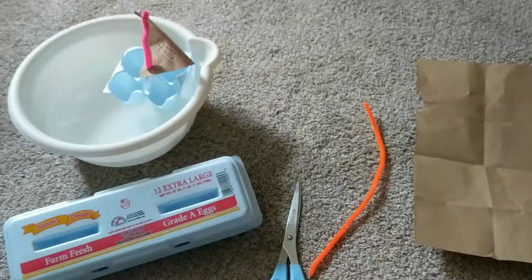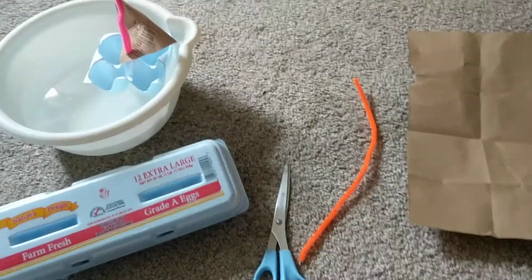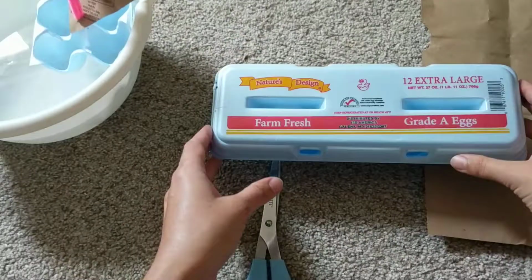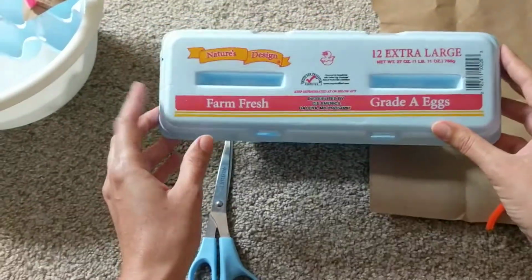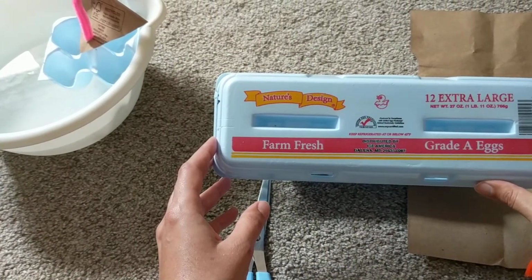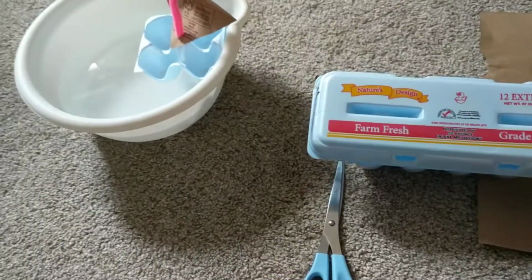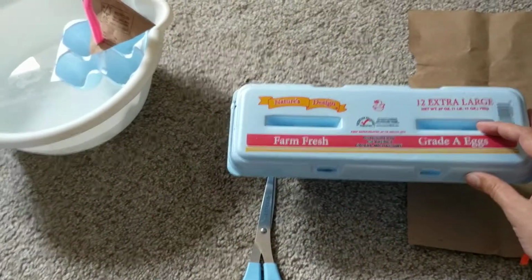So to get started, as always, if you are not comfortable cutting anything out on your own, please have adult supervision or an adult help you to cut things. So today we're going to take our egg carton, and it has to be styrofoam, because otherwise the recycled paper ones end up kind of sinking a little bit. So these are at least waterproof.